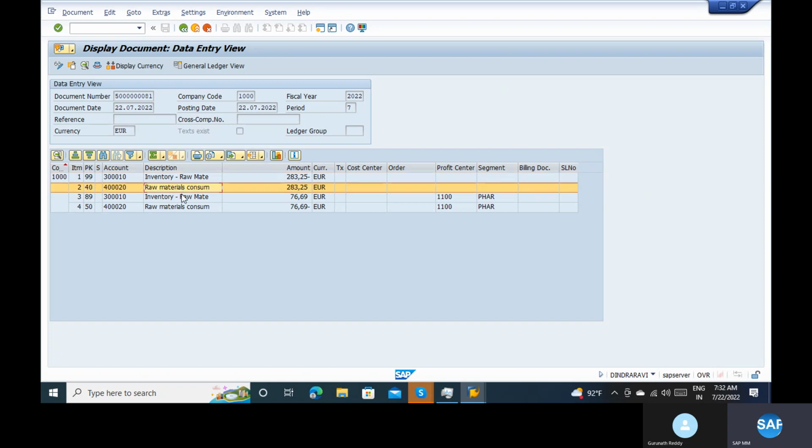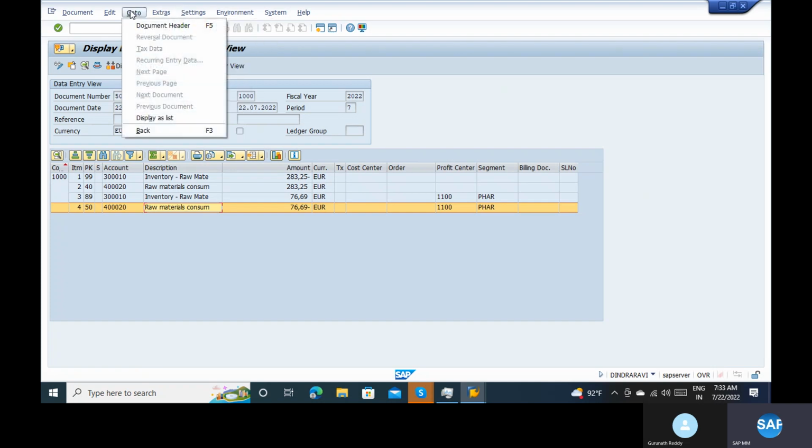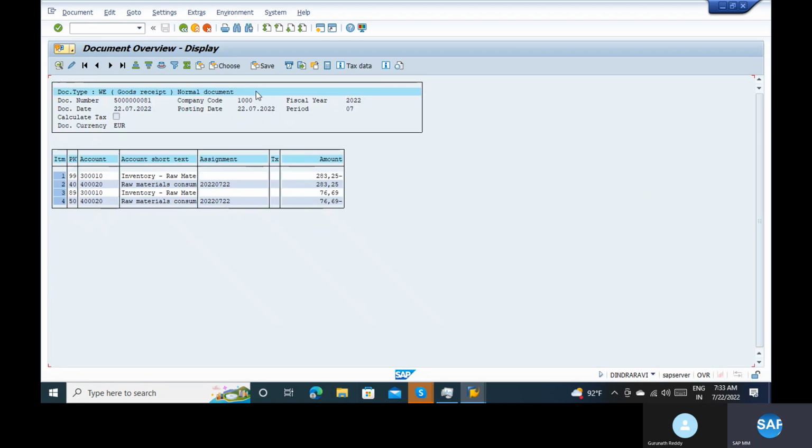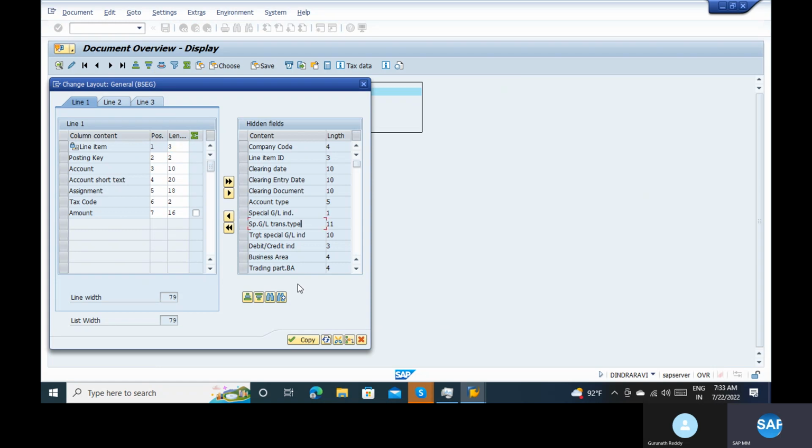See here, it is for the consumables. Let's see here, just clicking on here. So I can click here, display as a list. Okay, and you can see here by clicking this one. There is a transaction field that you need to capture here. Okay, so where is the transaction? Okay, this is the transaction. Let's see.